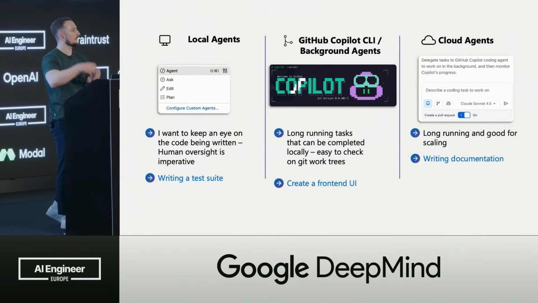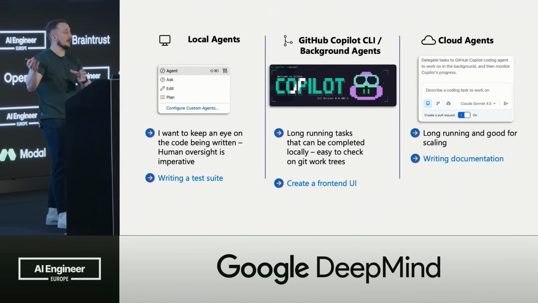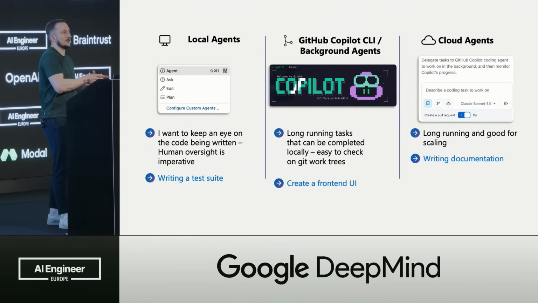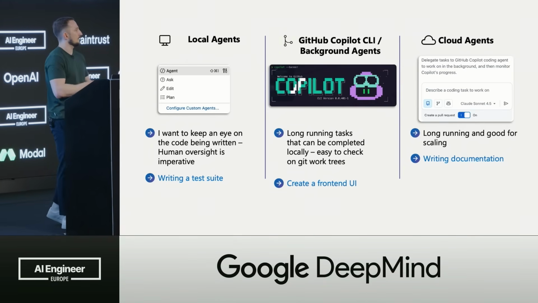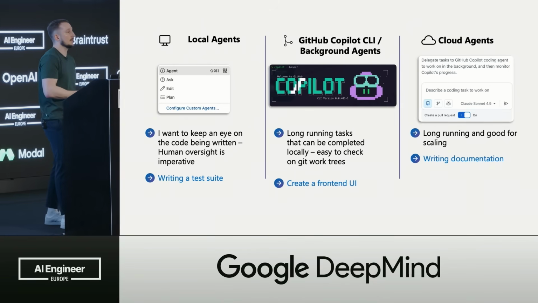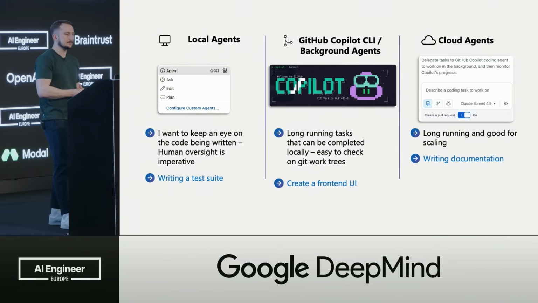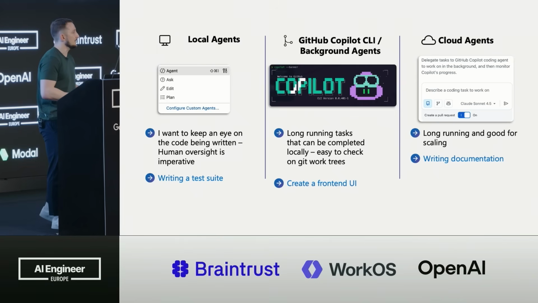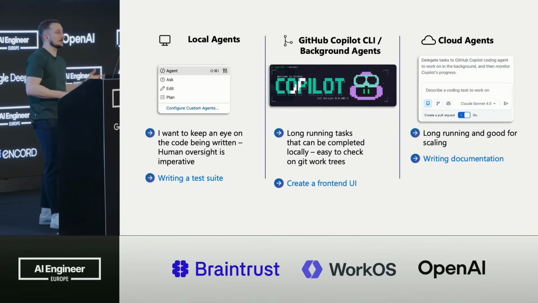I don't really want to hand it off to a cloud agent because I don't want to be fully out of the loop, but I also don't want to be hands-on to and fro myself, because that can take time. That can be quite arduous. That can be quite annoying. So I would use a background agent, and I'm going to show you how I'm using Autopilot to do exactly that with GitHub Copilot in just a moment.